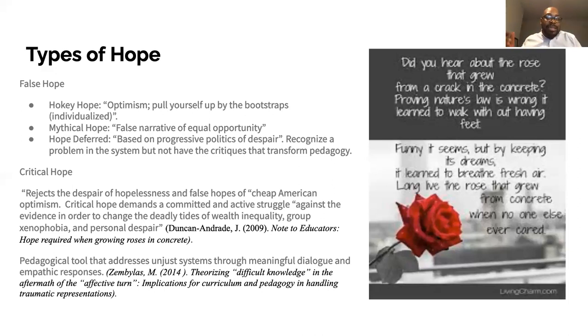It's, for example, like the rose who grew out of the concrete. It is not expected to grow out of the concrete, but with its own drive, determination, and abilities, it found a way. And this is something that we really are trying to have our students recognize, that through their own abilities, knowledge, and skills, they can find ways to be successful. And that success can be determined by self. It doesn't have to look from the outside, because sometimes the outside determination of their success does not validate them. It gives them one of those false hopes, as we discussed earlier, right?